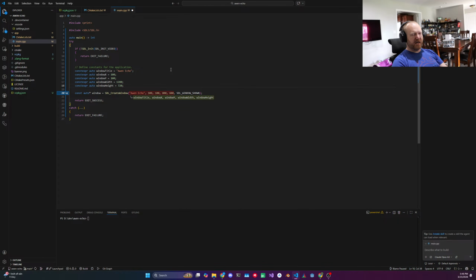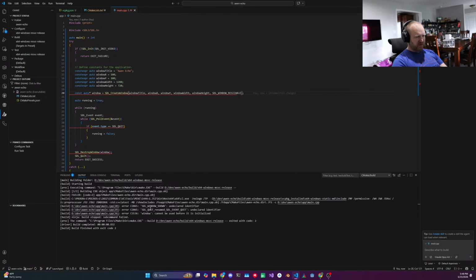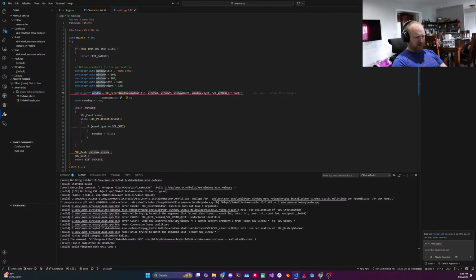Compile errors. SDL window shown undeclared identifier. I don't think this should be window resizable, I think. SDL quit renamed. SDL event quit undeclared identifier. Window cannot be used before it is initialized. We might be running into an issue with the SDL API because I don't remember the API.